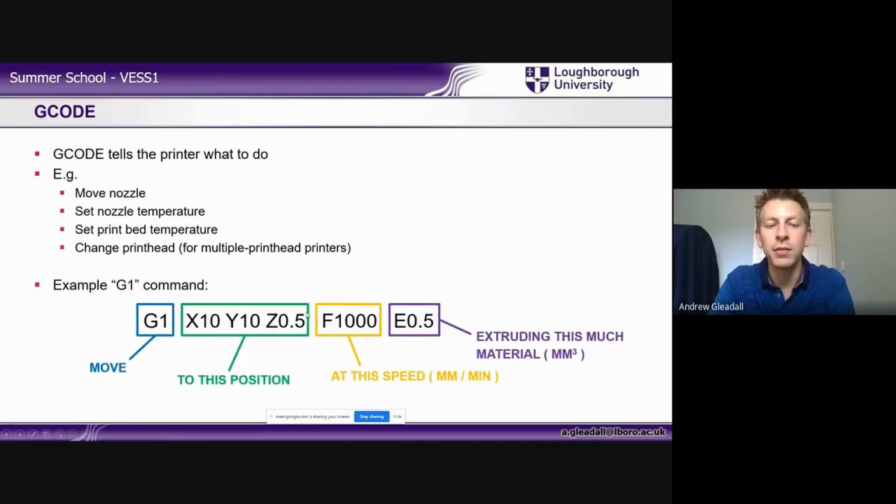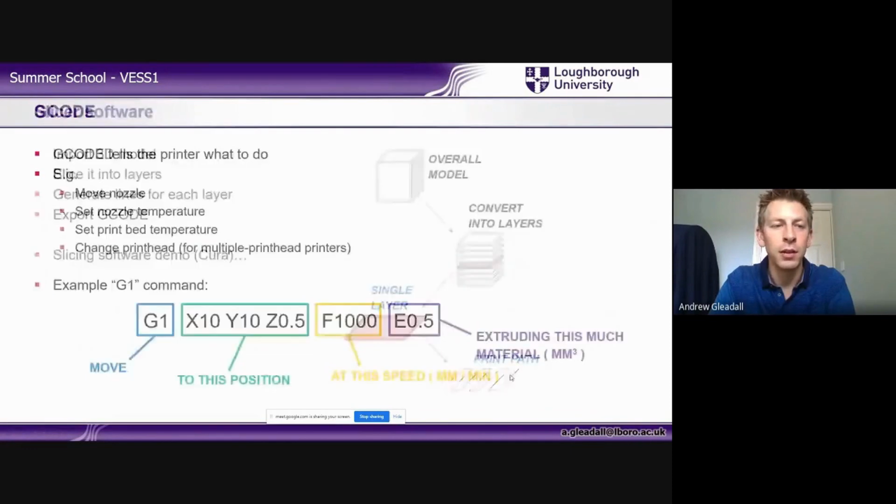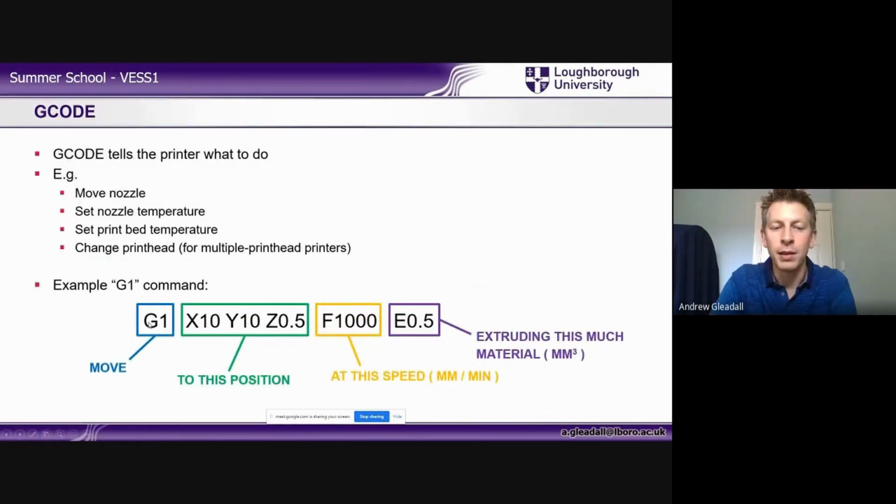And that's just a list of instructions about how the printer can achieve that print path. So in this example, the G code command is G1 X10 Y10 Z0.5 F1000 E0.5. The first bit of that line is saying move. That's what G1 means. The next bits are saying what the XYZ coordinates are that it's moving to. This F speed is telling it how fast the nozzle should move while it's printing to this new position. And then finally, the extrusion amount is, while it's moving to this position, how much polymer should we extrude.